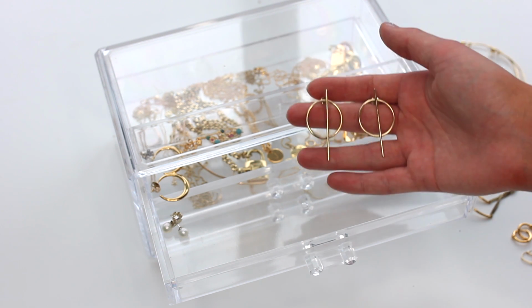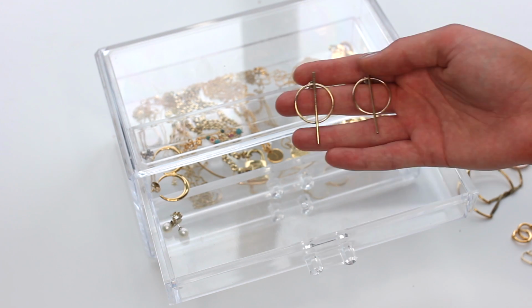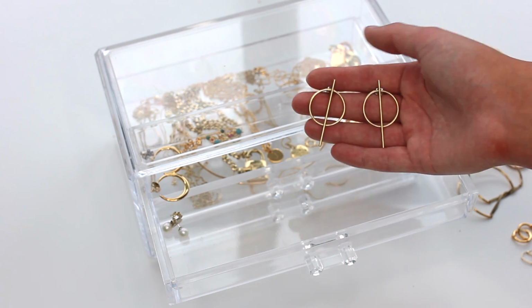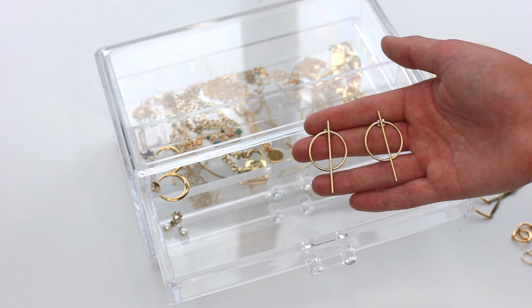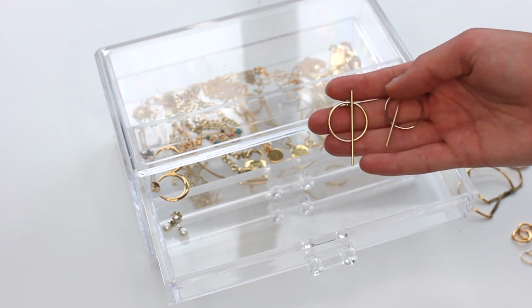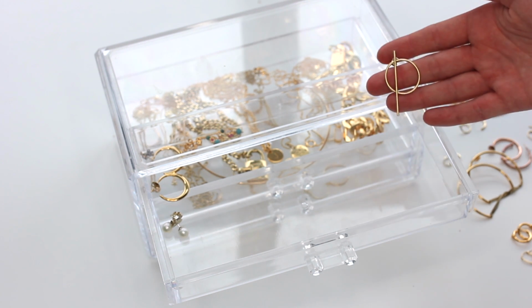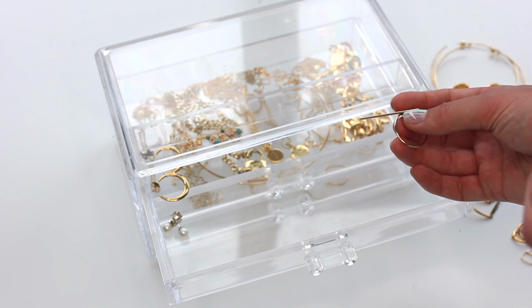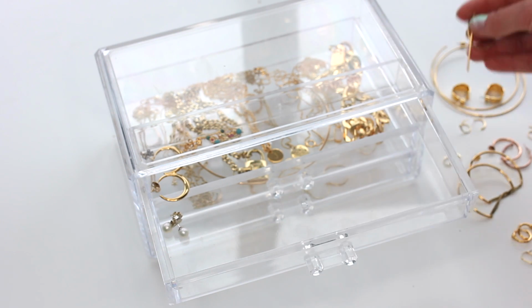Me and my friend Adeline and Nicole were shopping on one of our nights off, and we went into And Other Stories. I remember seeing these and falling in love with these earrings. I was like, you know what, I'm gonna get them. And honestly, every time I wear these, I think of London and that amazing trip. So I love the little memory associated with those babies. And surprisingly, for not being super high-end jewelry, these have worn really well. They aren't the type of earrings that turn my ears green or anything like that. So I would definitely recommend And Other Stories for more mid-ranged price jewelry.